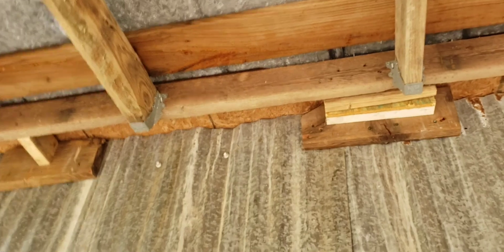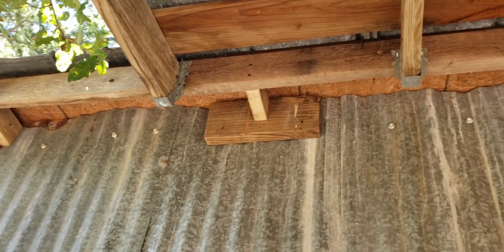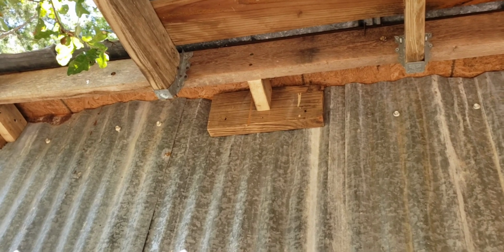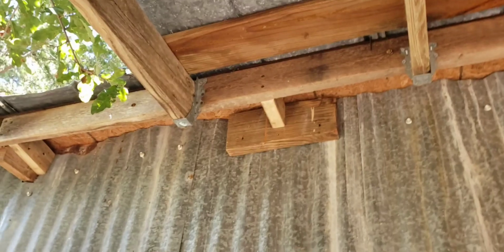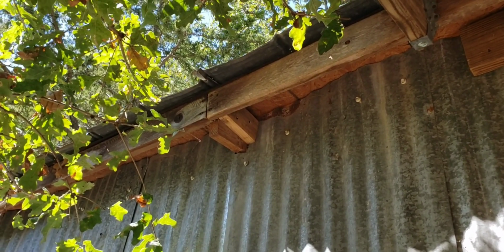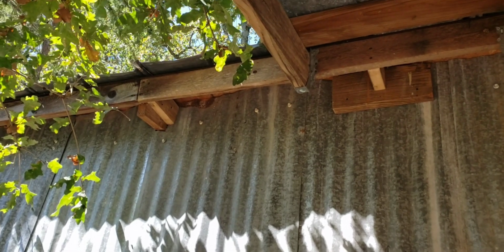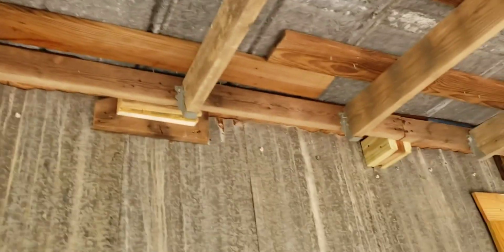There's another one I did. Right here, I was going to do the same thing, but the distance was getting farther apart, so I just made a little 2x4 rafter tail and screwed it in from the back and then screwed that into the 2x6 of the wall. And then over here, I couldn't get a 2x6 up in there straight, so I just ended up putting a 2x4. But the point is, each of those now has roughly about 4 more screws holding it. So it's not going anywhere.